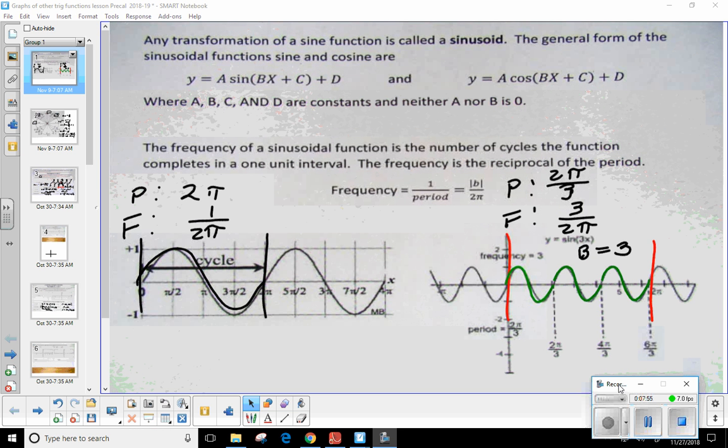All right, so just a quick recap. Yesterday, at the top of the lesson, we were talking about sinusoidal functions, and that's just any transformation of sine. But any of the trig functions can be referred to as sinusoidal functions. Somehow, some way, you can relate all of them back to sine. So we just call that a sinusoidal function. And then we introduced this idea of frequency, which is b, the coefficient of x over 2 pi. It's the reciprocal of the period.